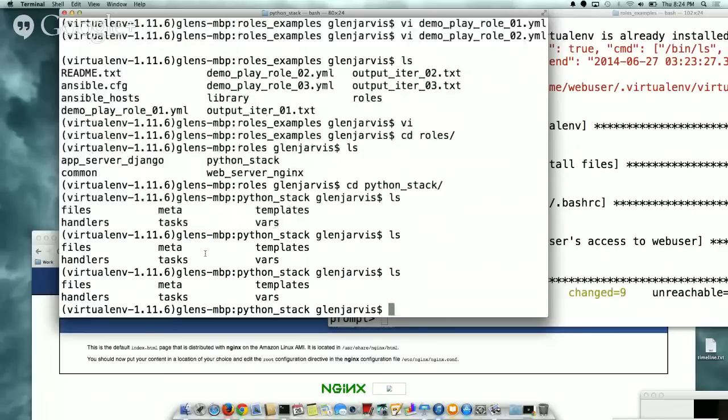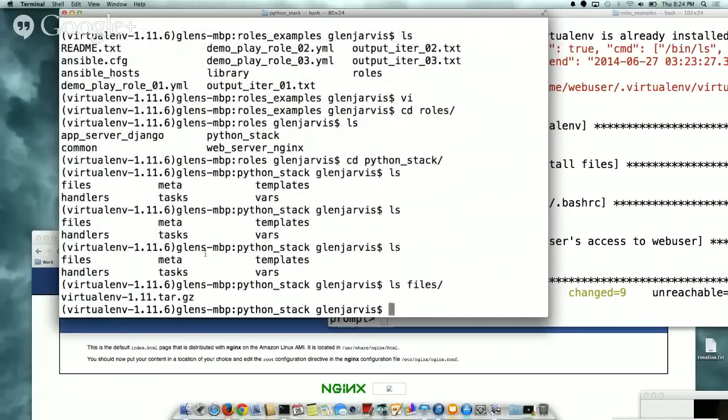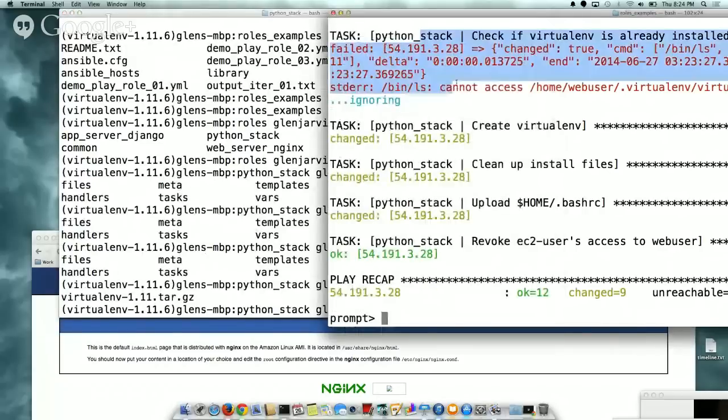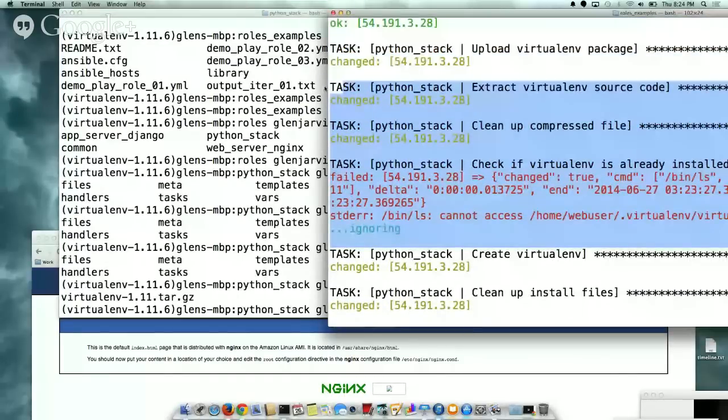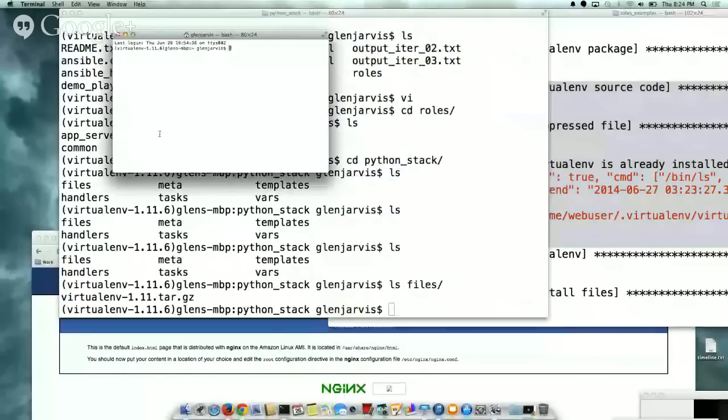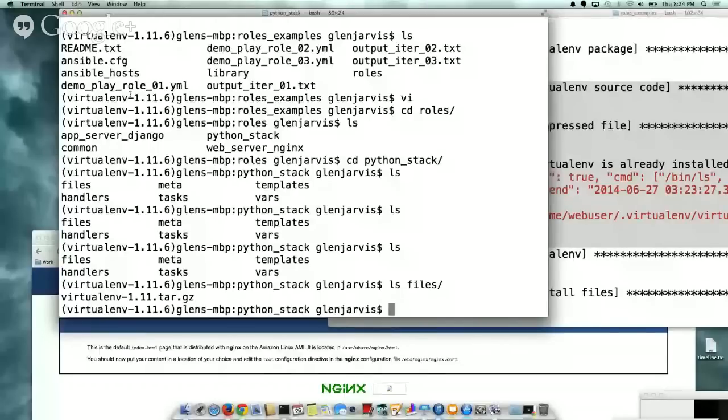So let's go look to see if I have any files here. I do. I have the virtualenv. I actually push the entire thing up there and then extract it and do some fun stuff. In fact, we actually see it right here. Well, not there. That was intentionally ignored on purpose. It's done already. So I have virtualenv already installed. I don't know that that's true. I will show you later, but when we log in and go to that box, you'll actually see that I have a Python virtualenv set up there.